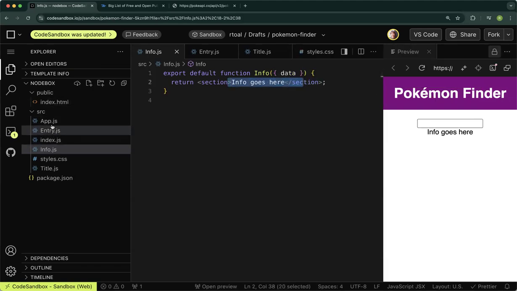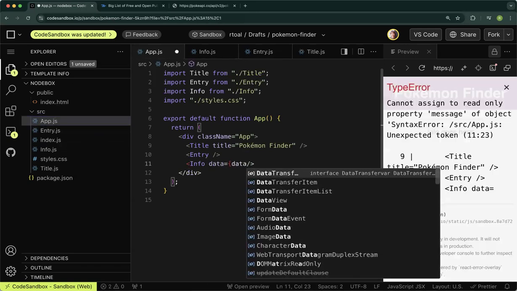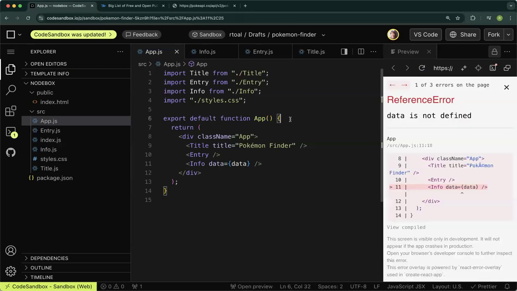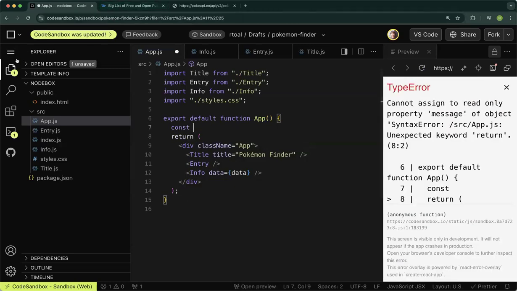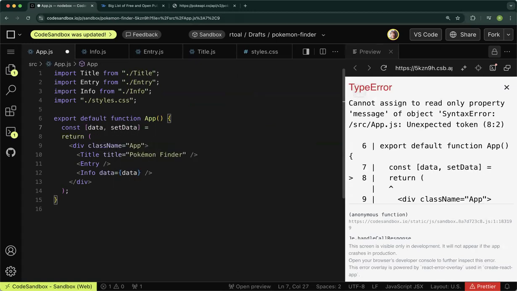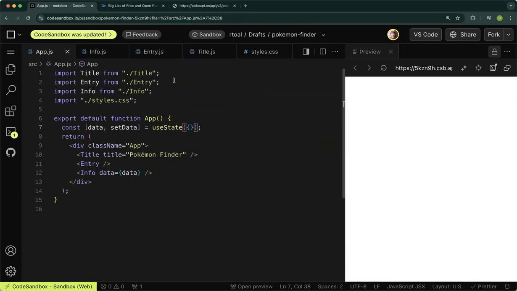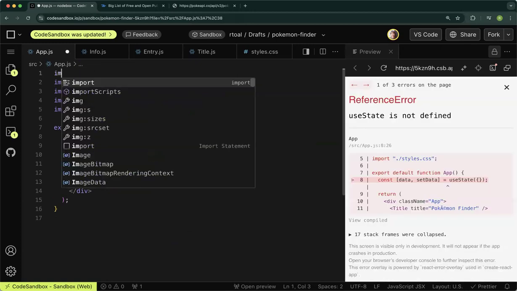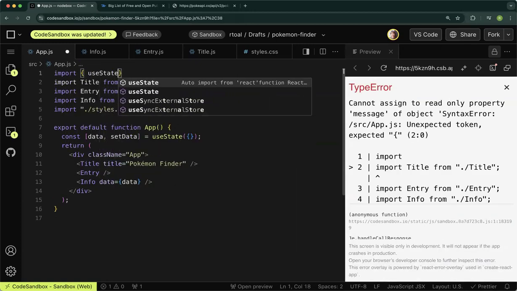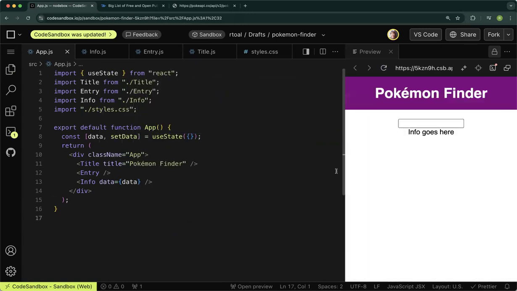So when we go into our app, we want to remember to pass in the data in some sort of a field here, and that data is going to come from a state variable. So we can make some space over here: const data, setData. This is all stuff from last videos. useState, the data is originally empty, and if we're using useState, we have to import useState from React. This stuff gets easier the more you do it. All right, so we have a way to get some data.